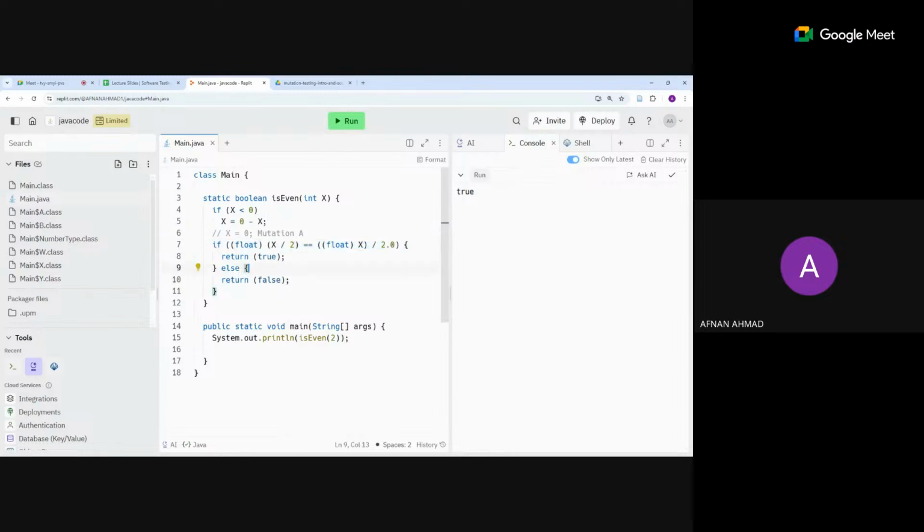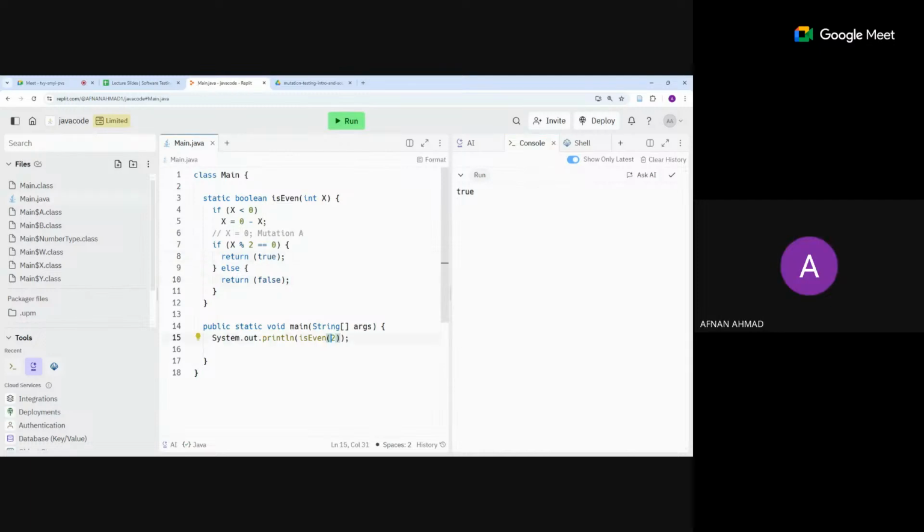Let me in fact make it even easier for you to understand. It's slightly convoluted, so I'll have it like this: x % 2 is equal to 0. It does not change what I wish to describe. This part is easier to understand. What I'm saying is that if it divides by 2 with a 0 remainder, then it is even. The float and all was slightly confusing. Is that part clear? Up until this point, it's clear, I hope. Any question? No, you can continue.